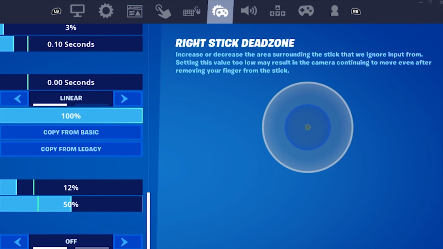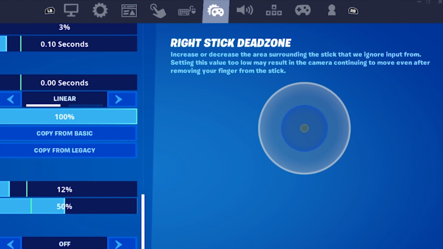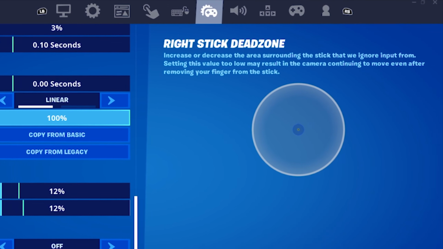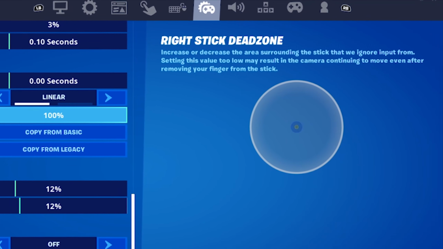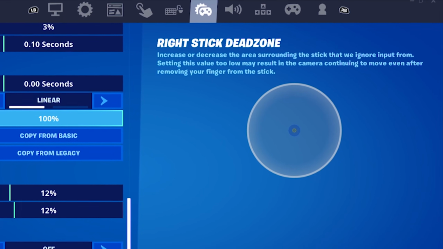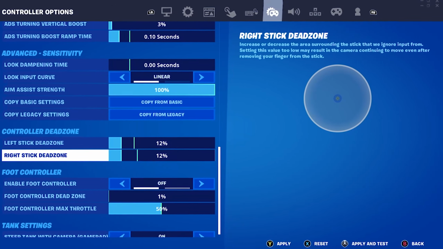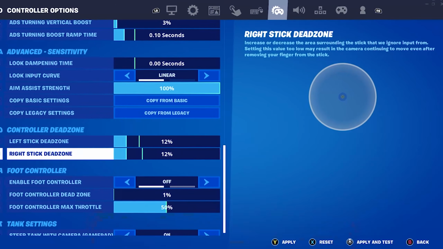So with a high dead zone like 50% over here, your thumbstick won't activate when you're moving it inside this blue circle. So this is why you want your dead zone to be as low as possible so you have the most instant response on your thumbsticks. But you do want your dead zone to be big enough so the random movement on your thumbstick won't accidentally activate. So yeah, that pretty much covers everything about dead zone, but if you're still confused about anything, feel free to let me know in the comments and I'll try to answer all of you guys.